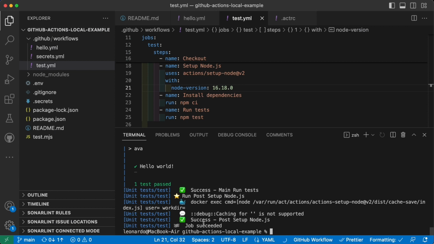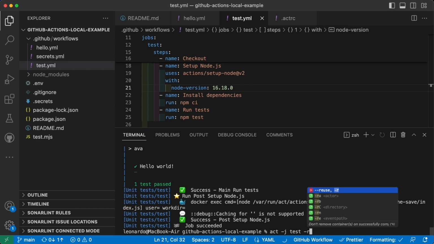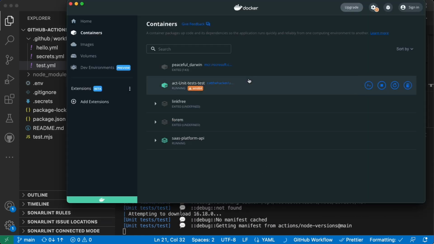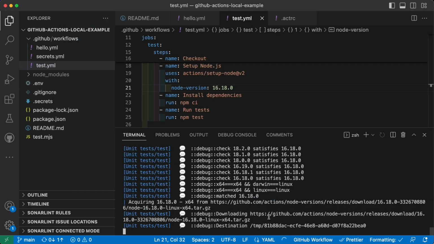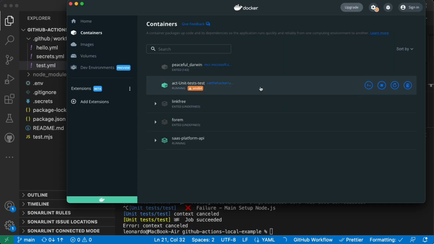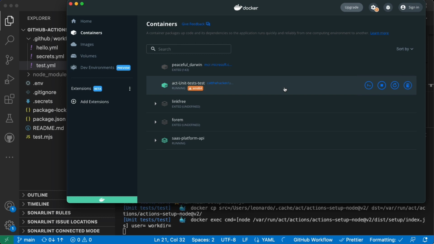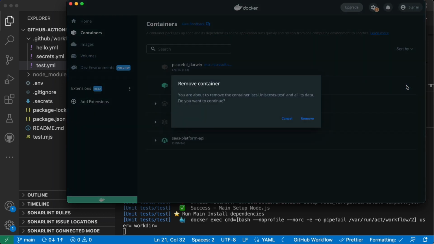Now, if you want to keep the container, because for example it might be faster in subsequent runs, if for example you're trying to test something that is longer, you can add the -r parameter, that is reuse, and in this specific case, the container that is created will remain even if the action is completed. For example, if I cancel it mid-job, you can see that the container is still here up and running. And if I run the job again, it will not create a new container because our container is still there. And that's why it should be faster every time you want to run the same action. When you're done, you can manually delete the container.